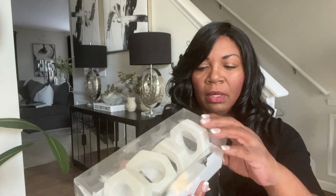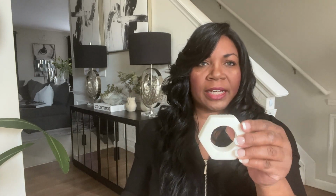Okay, so the next marble items I picked up are these marble napkin holders. If I can open these up. I really love the aesthetic of these. This is how they look. I think they will look so pretty on my dining table. You guys know I painted my dining table black last year, and I love my dining table black. I think it pops in contrast with the green and white, which you guys know are my signature colors. It's just perfect. It's totally my aesthetic.